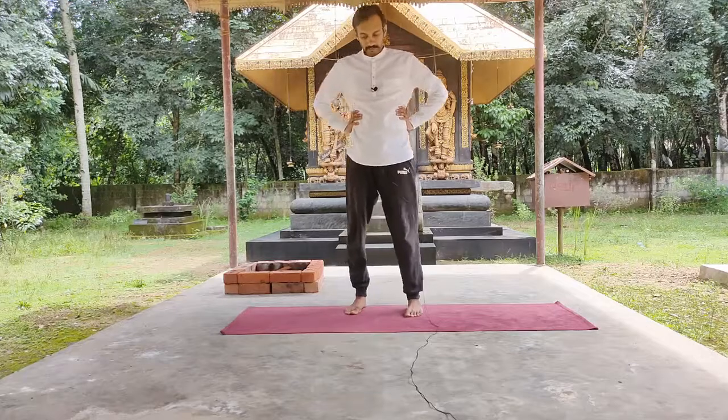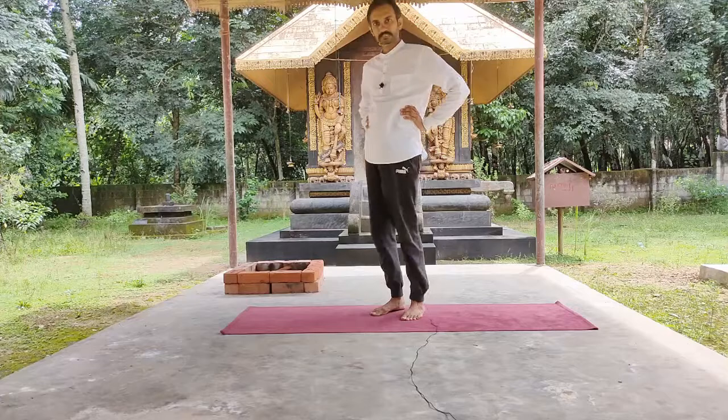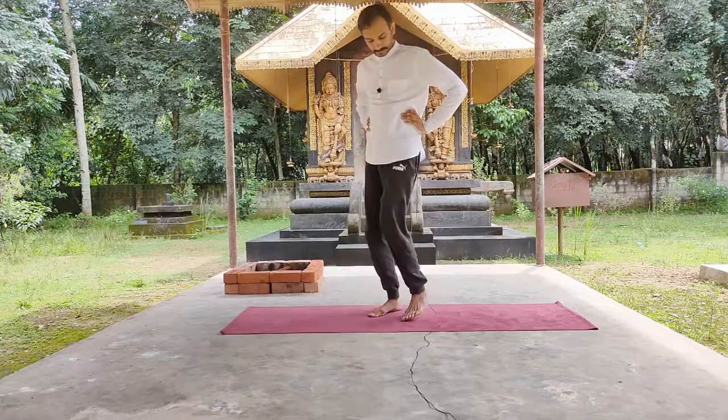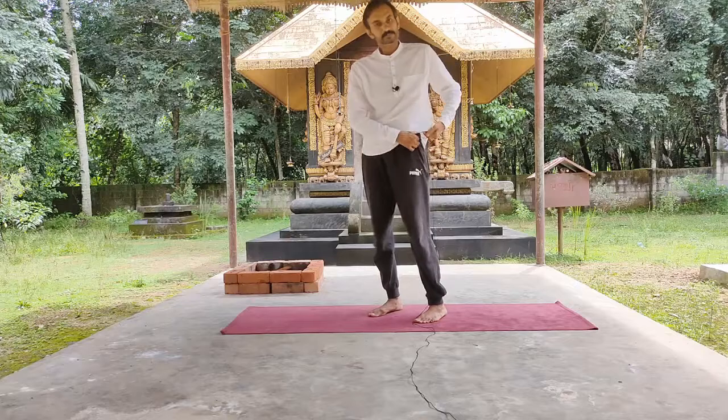Next, take your attention to your legs now. Please raise your right leg up and then down. Then left leg up and then down. As much as possible, please. Right leg up and then down. Left leg up and then down. Keep continuing in your own rhythm.